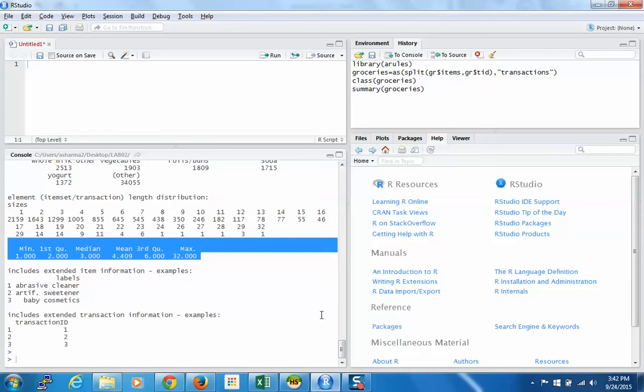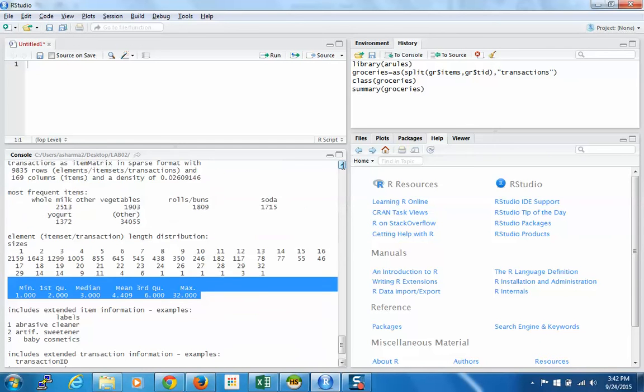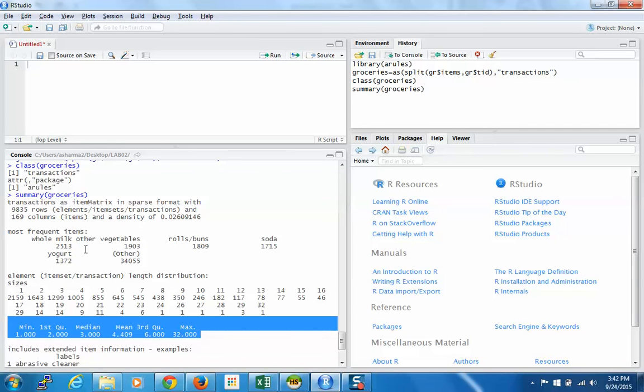Thereafter, we have some more information, extended item information. We do not have to worry about that. But these three pieces of information are really useful. Very quickly we find out which are the most frequent items, how many distinct items there are, how many transactions we are talking about, and what the baskets look like. Right now we know the basket size is between 1 and 32, and there are a lot of baskets. In fact, a quarter of the baskets have only one item in them. So we get that vital information.